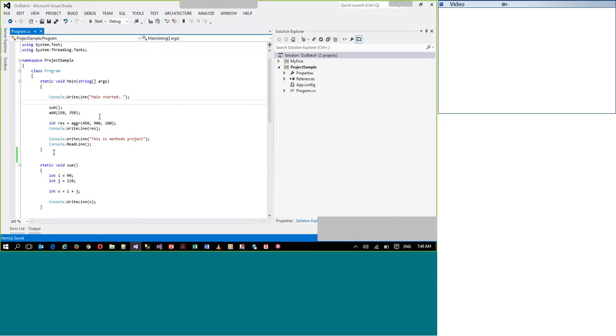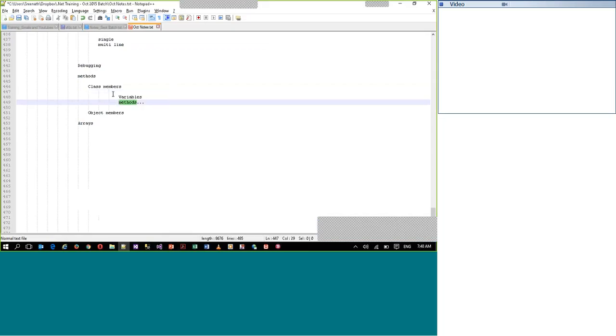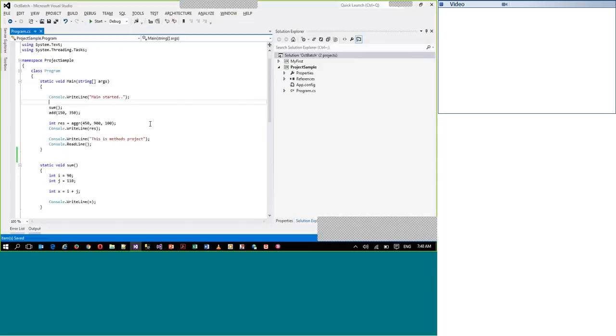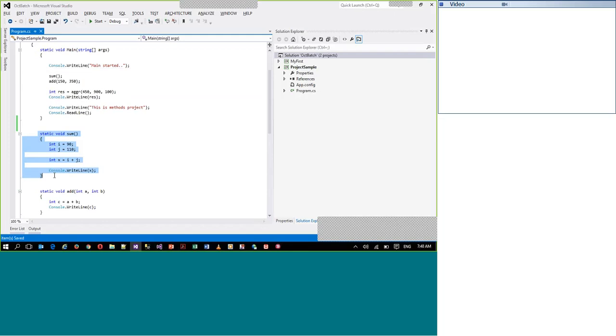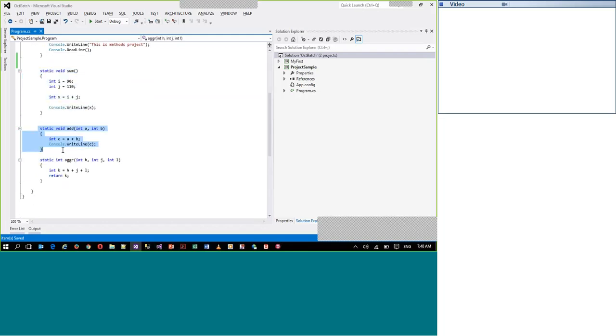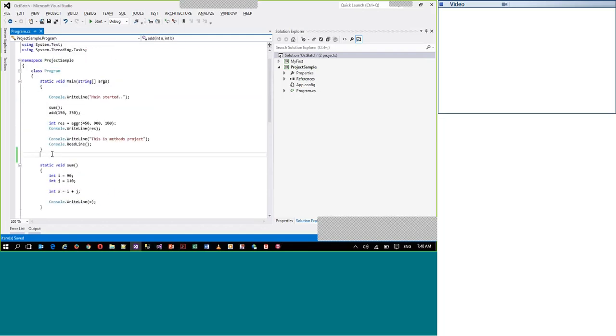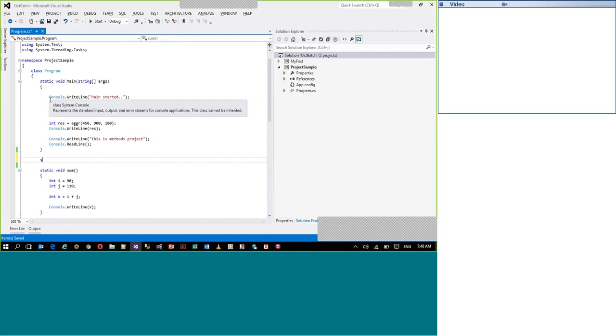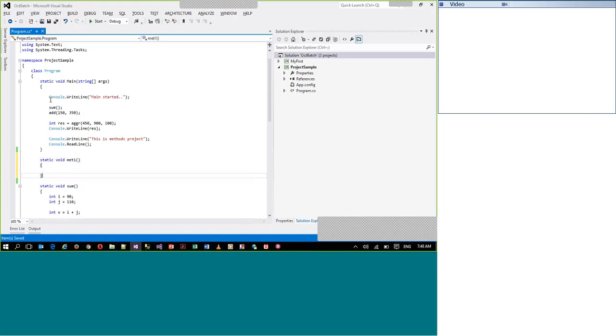Generally when we talk about methods, we just created static methods in our class. Now let's create a non-static method. First let's create method met1, open close bracket, where I don't have to mention static.